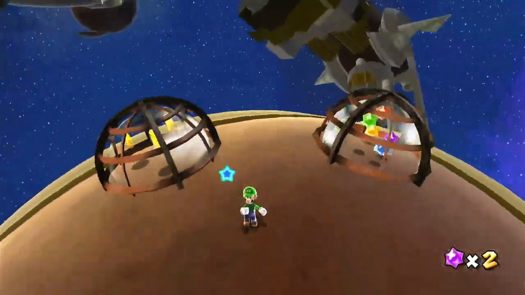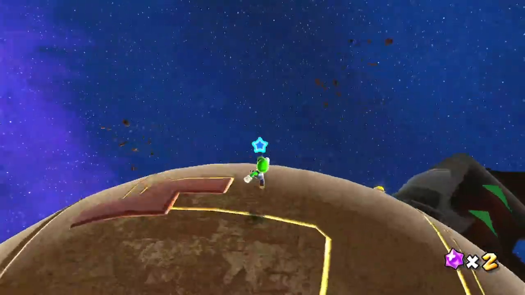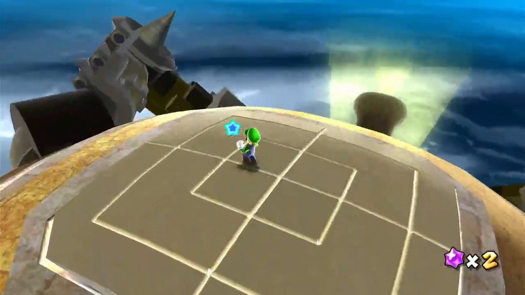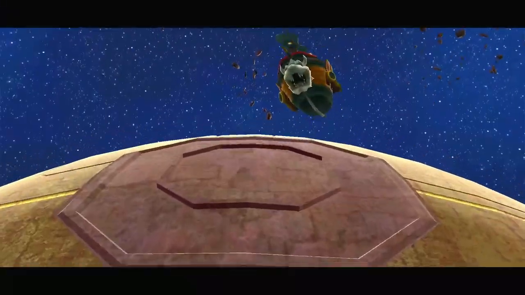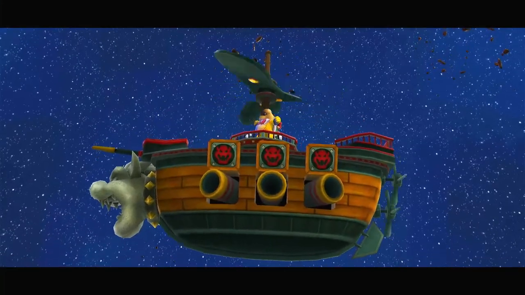So yeah, we are on this planet early. We have this robot thing. But we can't activate it until we stand on this. No, not that. It's down here, isn't it? Luigi's gone! Okay, there's Bowser Jr!